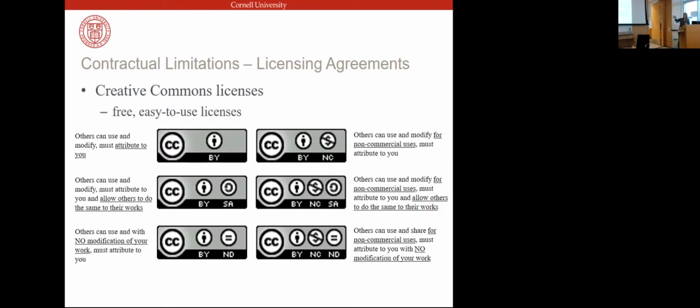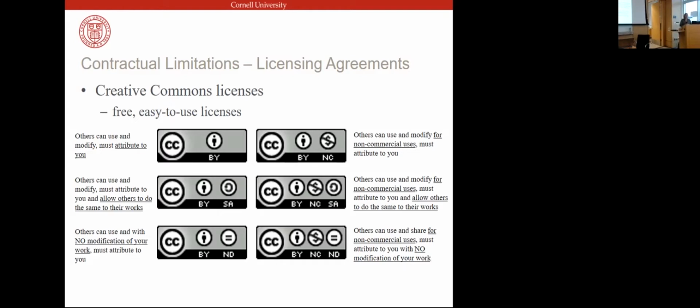And so I'm not going to go through all of the different types of licenses in great detail. If you have questions, you can email me or talk to me later. But on the top left is the most basic type of license, which says you'll put that symbol on there and anyone can use your work. They just have to attribute it to you. But in between, you can restrict their ability to make derivatives. So maybe they can use your work, but they have to use it exactly how you presented it. Or you can say you can use it, but not for commercial purposes. You can't make any money off of it. You have to share it the way I did. So whatever restrictions of these 6 that you put on, somebody else has to do the same.